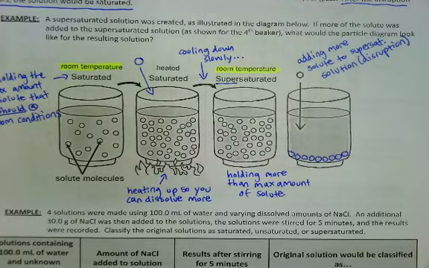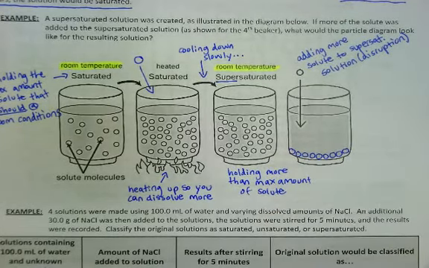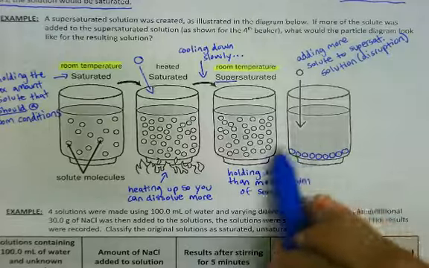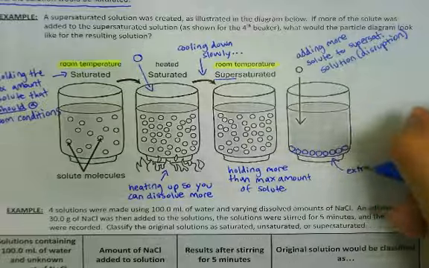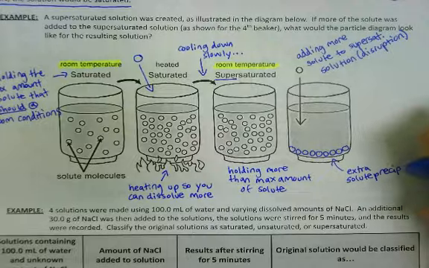If you did this to some iced tea, for example, it would look like there was a layer of sugar along the bottom of your glass. Because we've knocked out all that extra sugar. Normally sugar dissolved in water, you can't see the sugar particles. But if you knock out that extra sugar, it's going to become those little particles again, those little granules. And so the extra solute precipitates out of the solution.